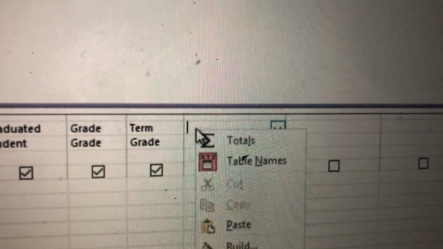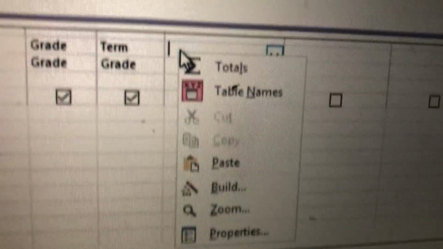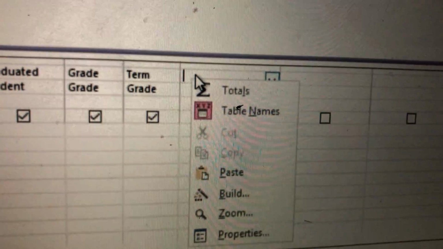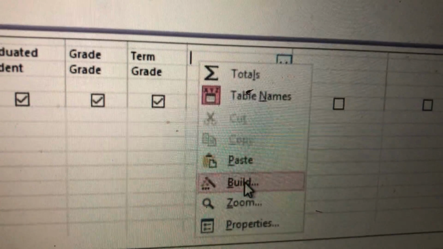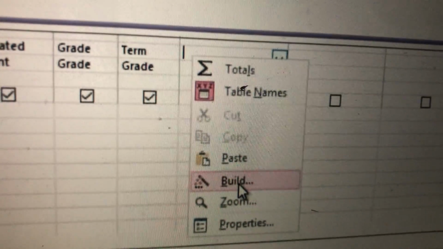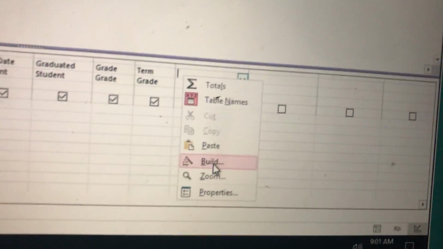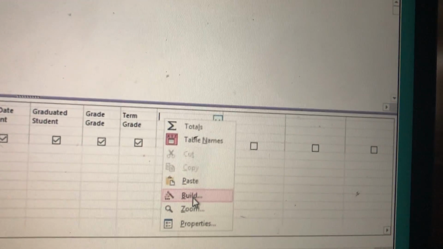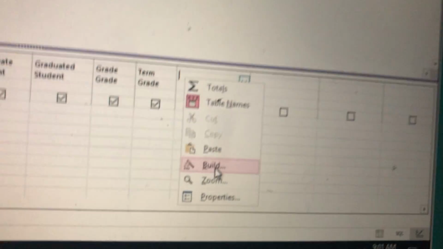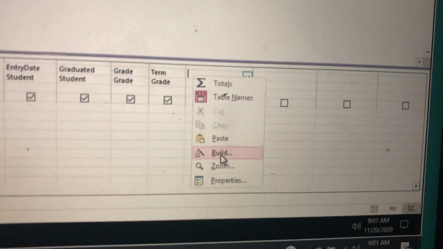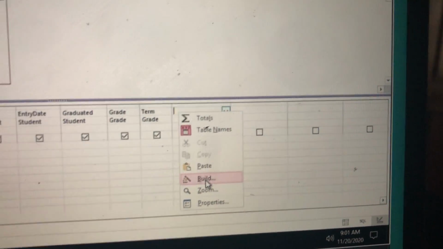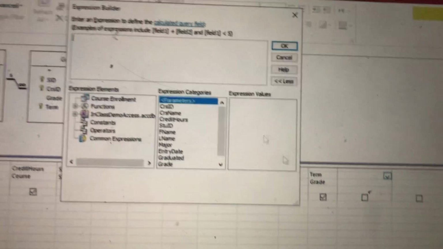Right click, and go to Build. I don't want to miss anybody in the class right now. Put the cursor in the field box, last available box. Right click, choose Build. It will bring you here.